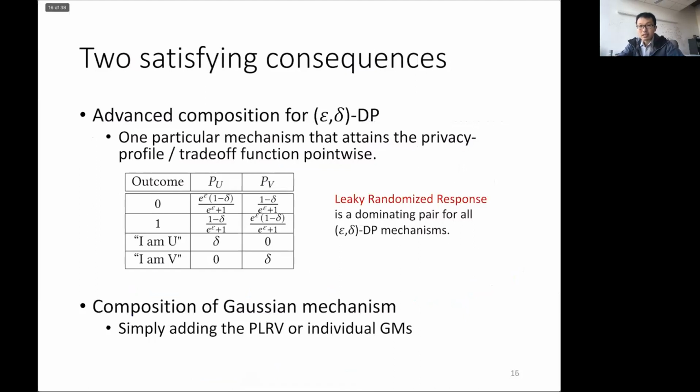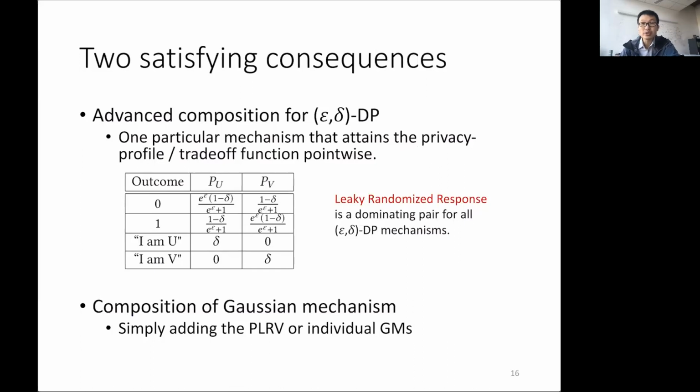So this has some really interesting consequences with what we've seen about the dominating pair. Effectively it says that for any mechanism, we can always find a particular pair of distributions, not necessarily coming from a particular pair of datasets, that can be used to capture all of the differential privacy properties of this mechanism, to completely characterize the privacy profile for this mechanism M.